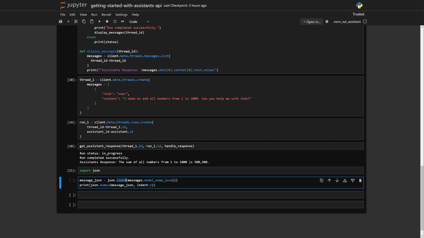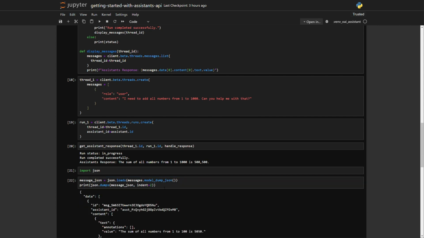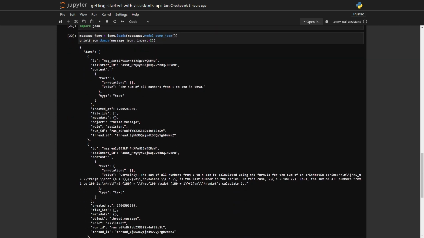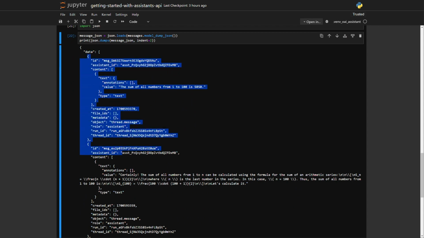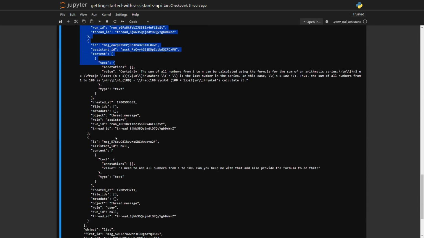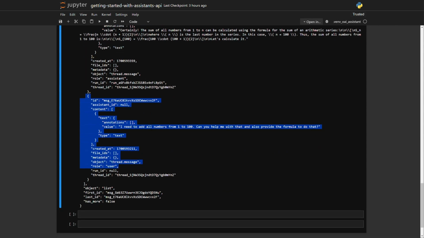So let's load it and convert it to a dictionary, and then using json.dumps, let's convert it back to a string and print it in a pretty manner. If you see here, there's a data array at the top, and there are two messages. This is the first message, which is the assistant's response. And the second message is the user message that we provided at the start.